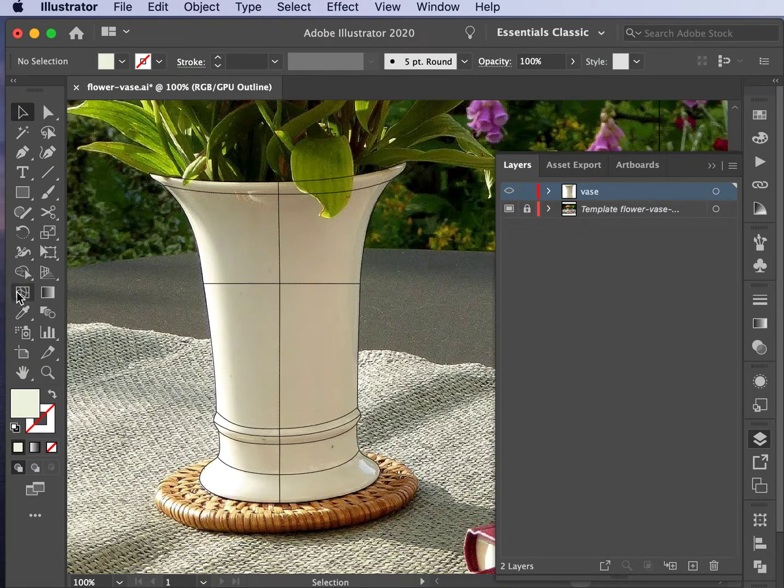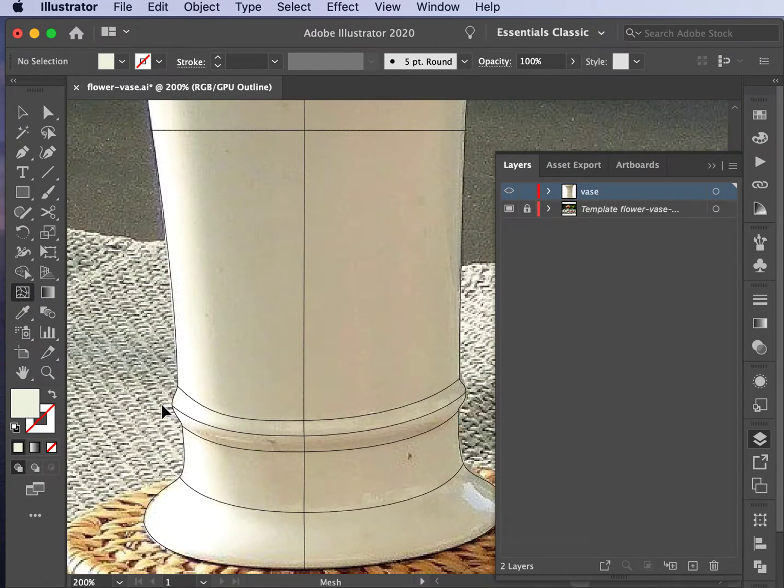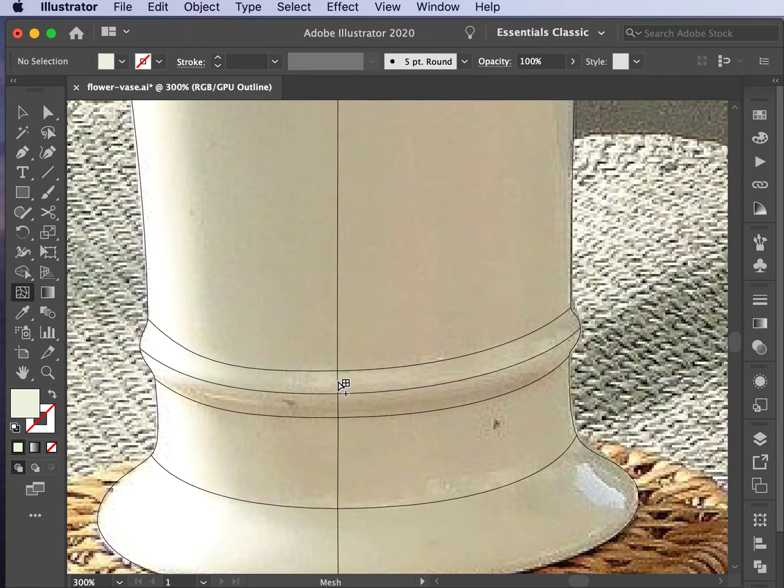Okay, so I'm going to Command again. I'm going to grab my mesh tool and give myself a few more points to work with. I'm going to add one here. Now, I don't personally just go off my lines. I like to usually line myself up on one of my lines and then go from there. You're going to develop a style and technique for how you like to use it.